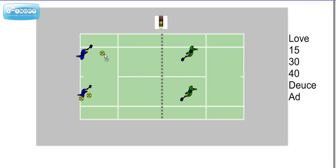This person's job is to just feed nice gentle shots to the green player, and this player's just doing a nice gentle volley back. Likewise, the same thing's going on here. Once they're satisfied with their volleys, they may ask for overheads, and most players, when they're ready for overheads, actually point up at the sky. That's kind of the hand gesture that says, give me a few up. So these 2 players simultaneously would be hitting lobs. They would be going up high in the sky and landing hopefully about here, and then they would take a few overheads, each of these players.